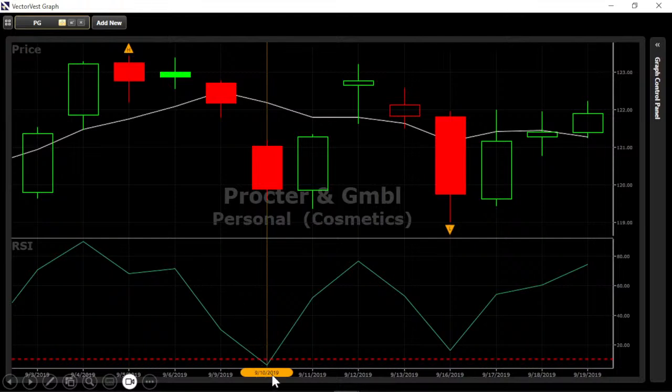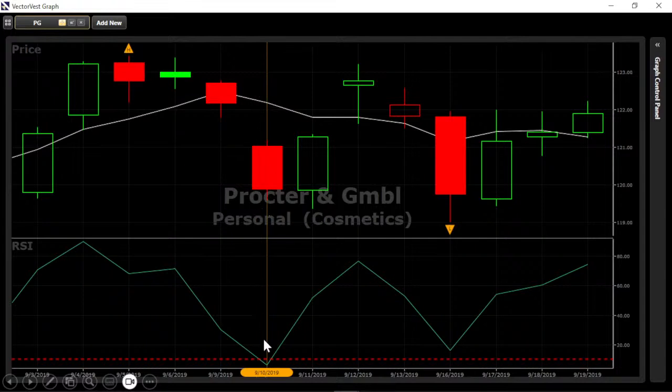Next one was September 10th, so we had to wait about a month. This is not something where you're going to be trading the same stock 2-3 times a week. Sometimes the setup won't show itself for another month like it did here, September 10th of 2019. Price is still in a long-term uptrend, but experiencing a short-term correction.